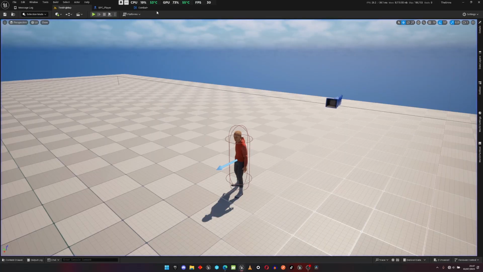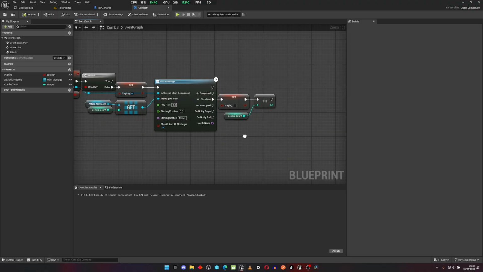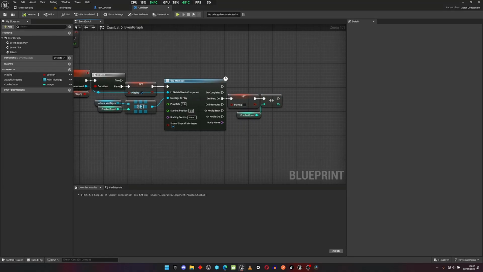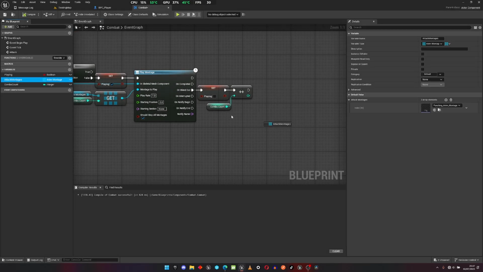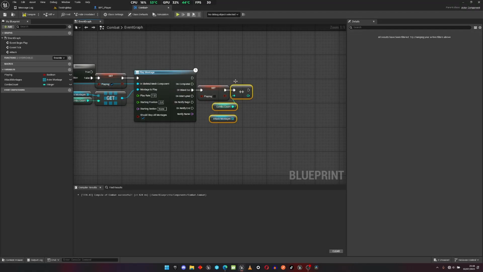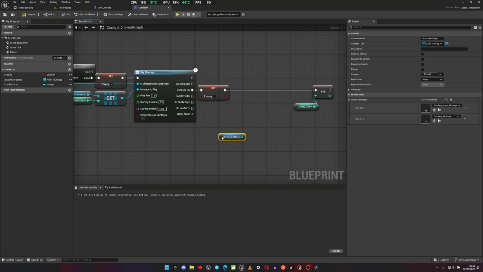That looks cool. So you also notice that we can go as far as we want with the number of animations, or maybe the number of combos that we want to add in our combat system. But it's important to make it a bit more scalable and dynamic. By that I mean that we can always be checking for the number of animations in our attack montages and making sure that they don't exceed the combo count, right? So to do that, I'll check for the length.